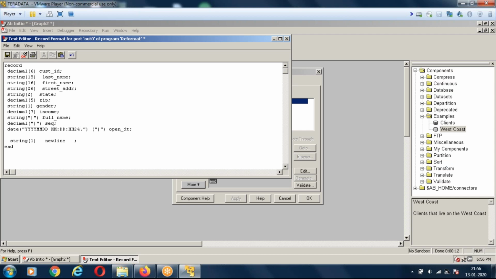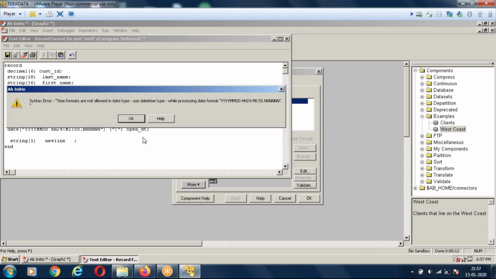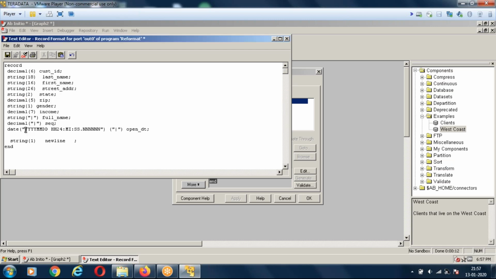Then you can provide milliseconds also. So this is like date time in this case.